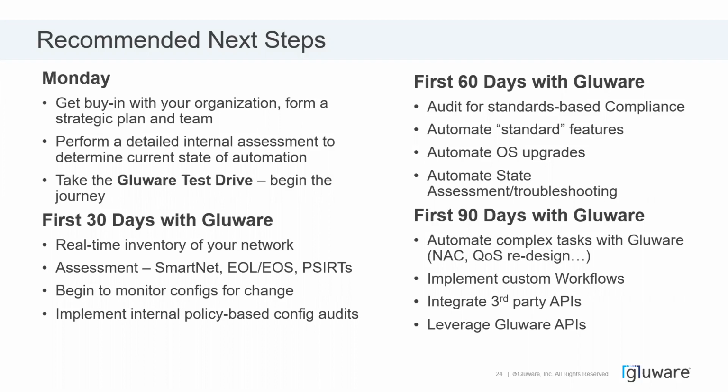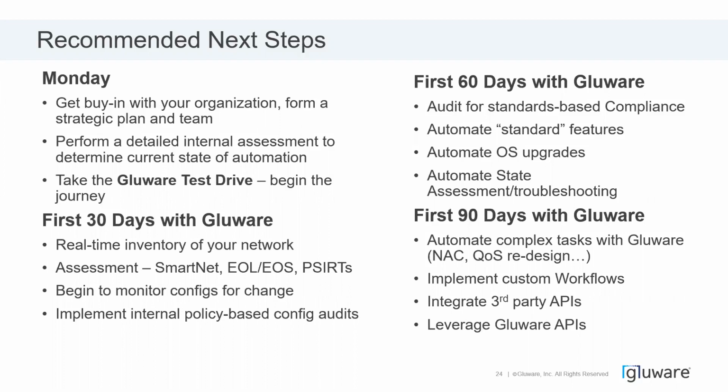Getting into the first quarter with Gluware, those 90 days, now you should be ready, and again, we help you along the way, automating complex tasks. So network administration control, QoS redesigns, many other use cases here across the categories I was talking about on this call, where you can automate really complex things with Gluware. And through Gluware's ability to abstract and verify, you're going to have trust that it implements these successfully.